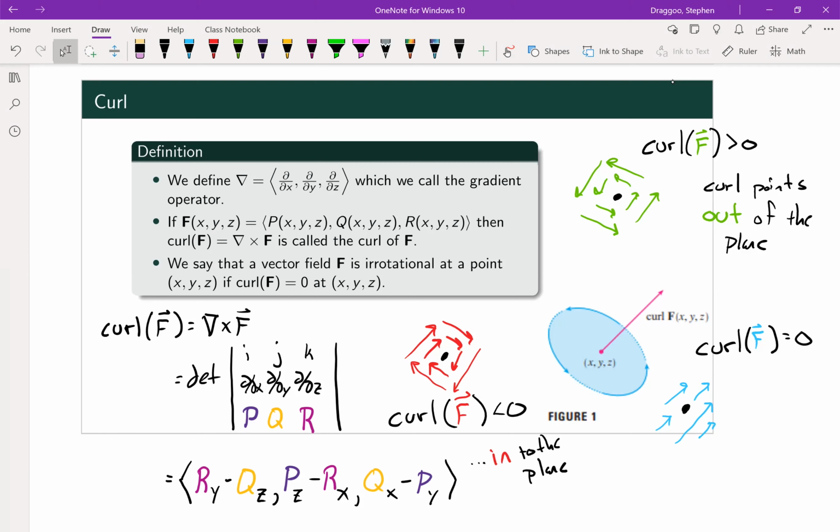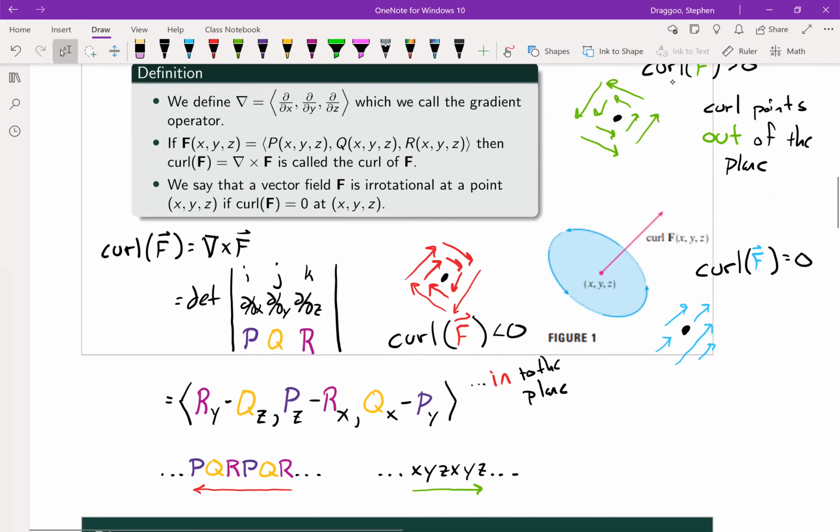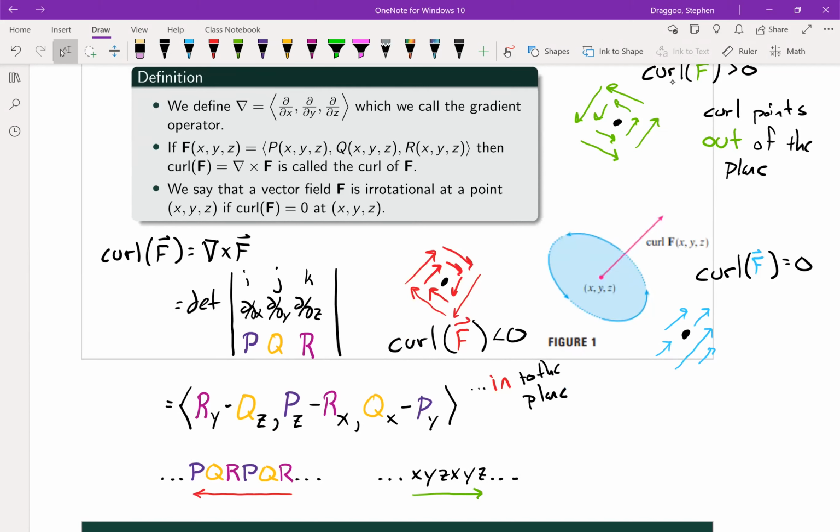So we said that the curl is going to be the cross product of the gradient operator with our vector field. So it's the determinant of that matrix that I drew in, where all the partial derivatives are listed and the elements of our vector field, P, Q, and R. And then also I want to talk about a handy shorthand for remembering the order of the way that this curl works. If we just look at the curl, it's the z element partial with y minus the y element partial with z, and then the x element partial with z minus the z element partial with x. Finally, the y element partial with x minus the x element partial with y.